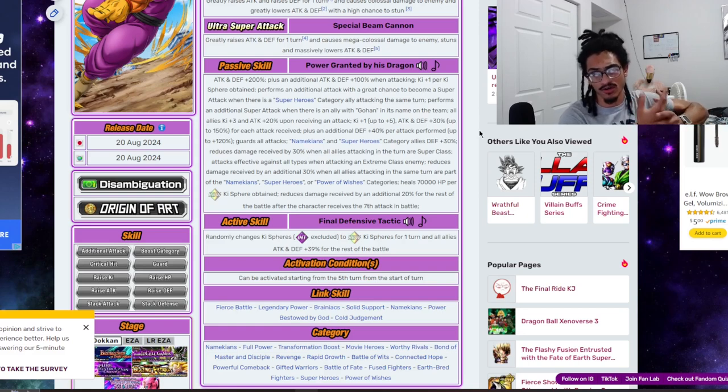If you're on superheroes or on Namekians, you can get up to 3 key, 20% attack, and 30% defense support. Yeah, I've read so many cards. Guys, please excuse me on there. I've read so many cards over the past, like, couple of months. This double uploading has definitely been challenging. I'm not even going to lie. But yeah, I'm not going to cut that out, by the way. As I was saying, you can get up to 3 key, 20% attack, and 30% defense for support from him.